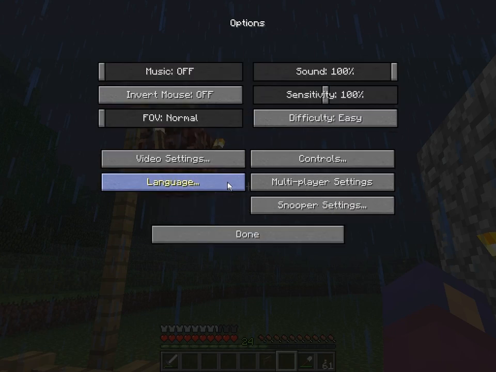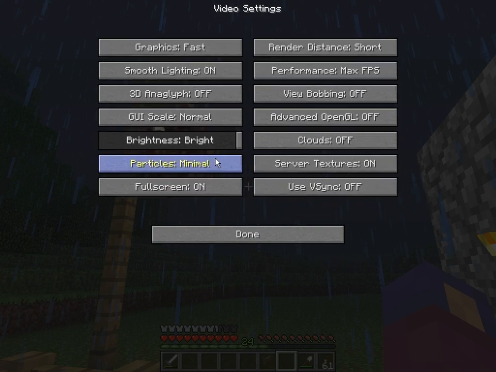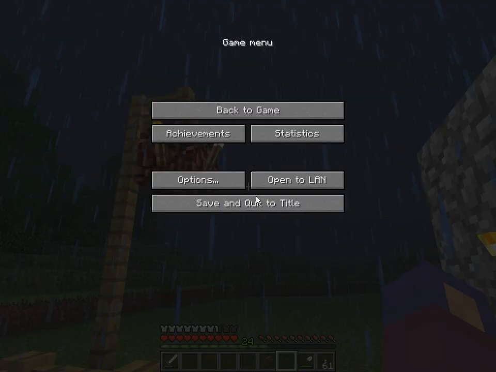Now, how do I turn off weather? I forget how. Let me see. Smooth lighting, I don't know. Meh. Clouds off. I don't think there's anything for weather. I don't think you can actually turn it off. It's this. Oh, that's just snow over.